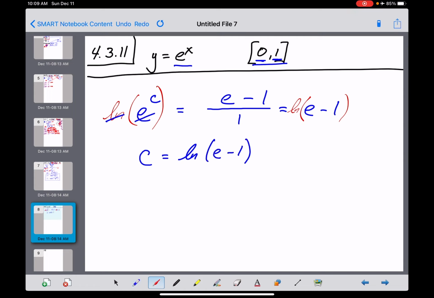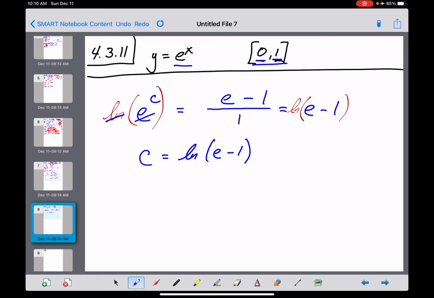And as I just said, it's important that everybody realizes you cannot make that the natural log of e minus the natural log of 1. We are not distributing a logarithm here, guys. We can only distribute numbers, constants and variables, but you can't distribute an operation like a sine or a cosine or a square root or a logarithm here. So I think we would just leave that where it is and say that our value here is the natural log of e minus 1.